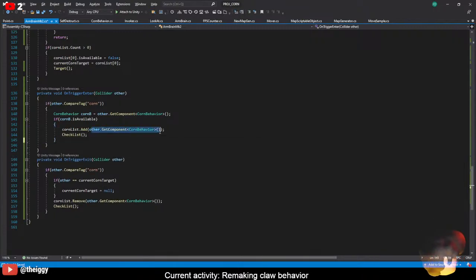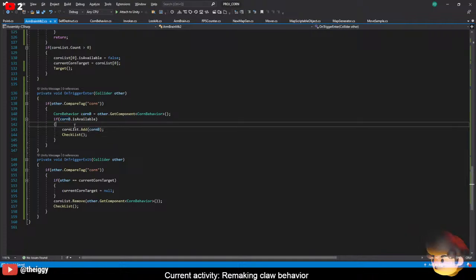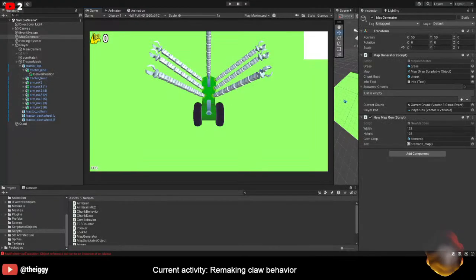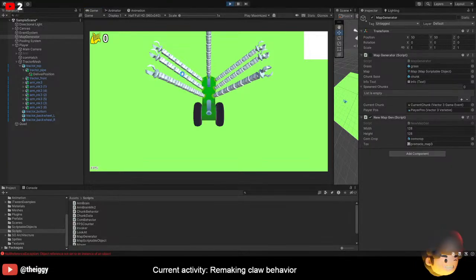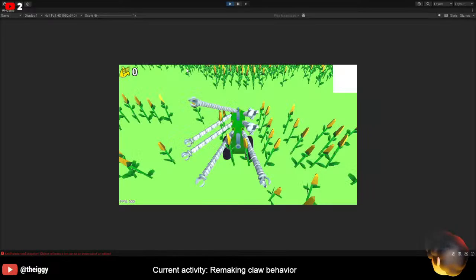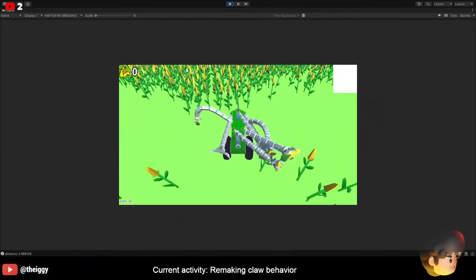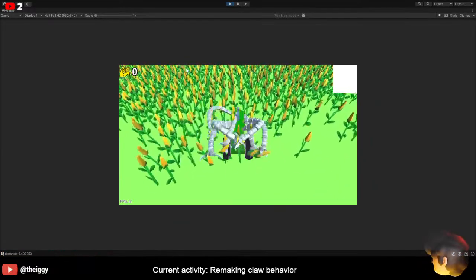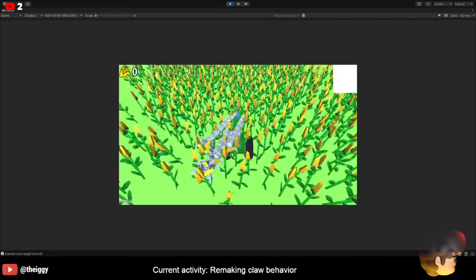Corn list dot add corn B. So it only adds corn that is available. So hopefully they stop trying to get the same corn.